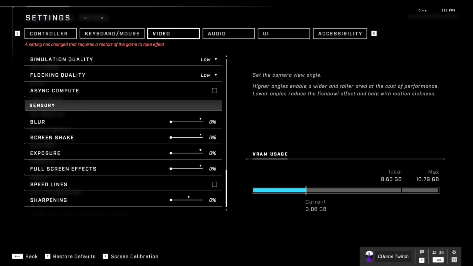Then lastly, on to sensory items. Now, a lot of this is going to be personal preference. For me, I always turn off blur, screen shake, exposure. Full screen effects is just how transparent you want the items to be on your HUD, and the speed lines if you want those little wind wavy lines to be on your screen while you're sprinting. Again, those are all personal preference items.